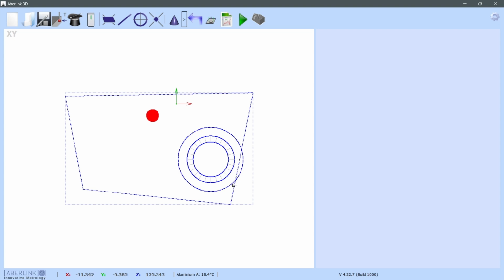Because it is a feature written into the software as normal, we can dimension it. So 1, 2 left clicks on the feature, move it wherever we want. The third left click drops it down, and there we go. We have precisely measured the intersection circle between the cone and the plane that was previously impossible to do.